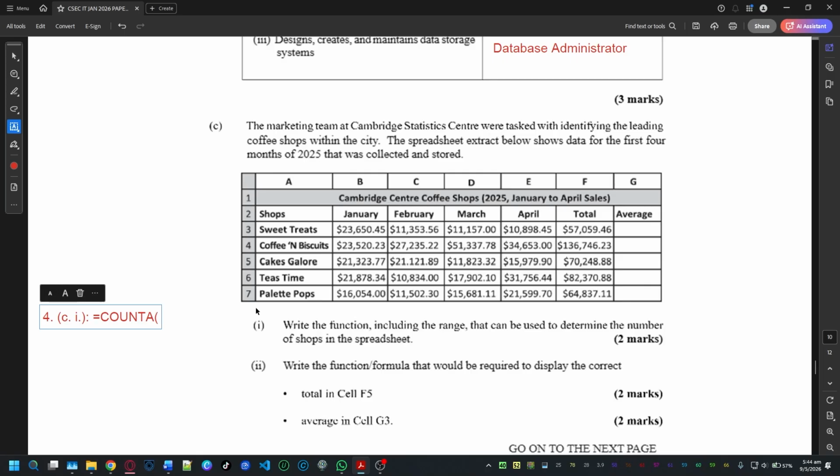We want to count the shops. So here, A4 to A7, A4 colon A7.